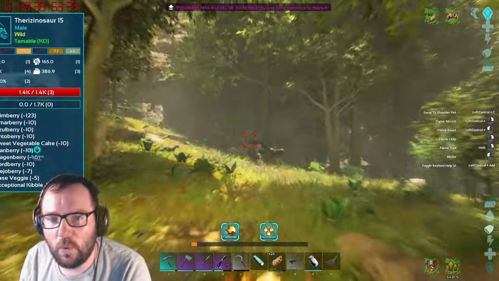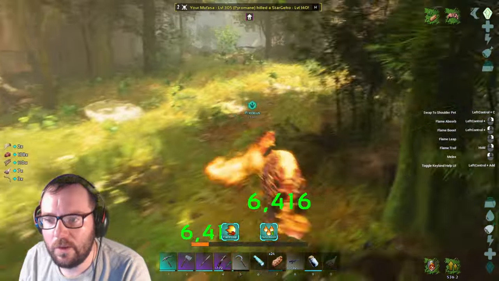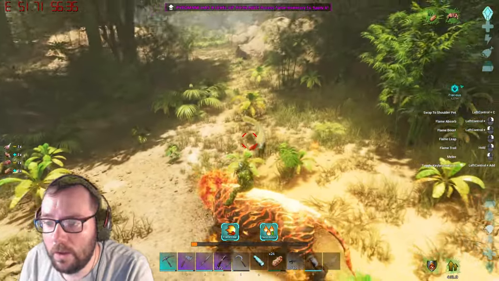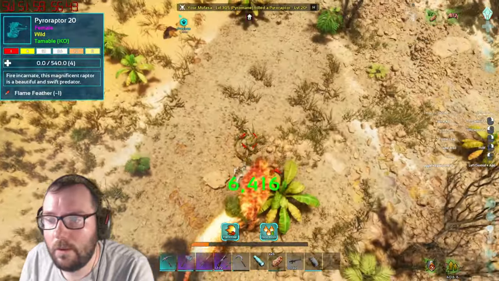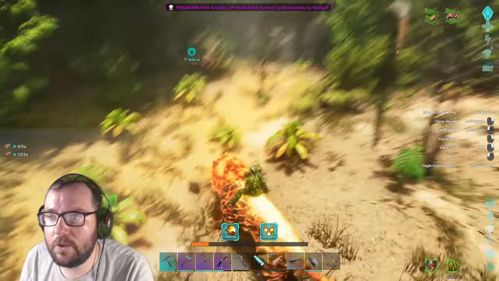So, okay, there's a Therizino. So I'm just gonna go ahead and kill this Therizino just so more can spawn in. Oh, I killed a gecko by accident. I'm sorry. Oh, hello. Pyroraptors. Those were the first Pyroraptors we've seen.